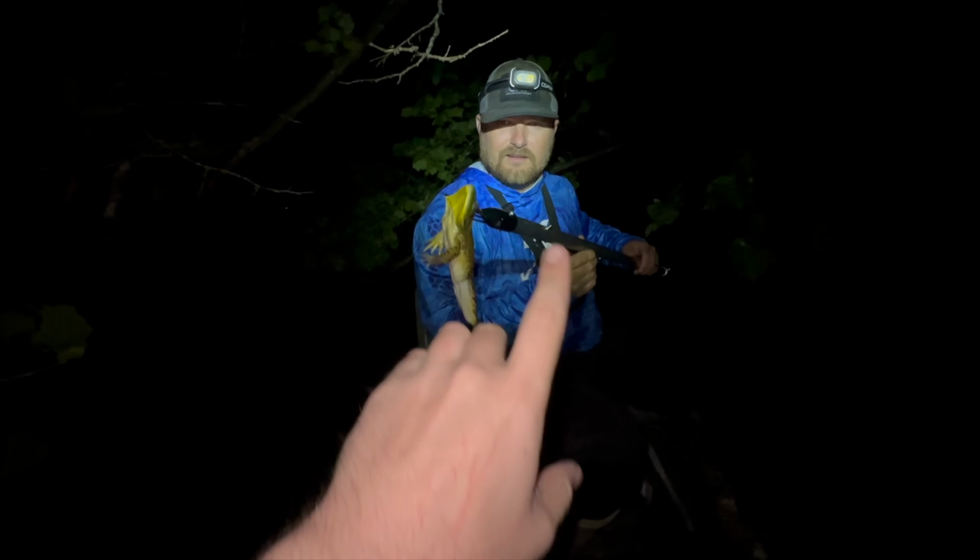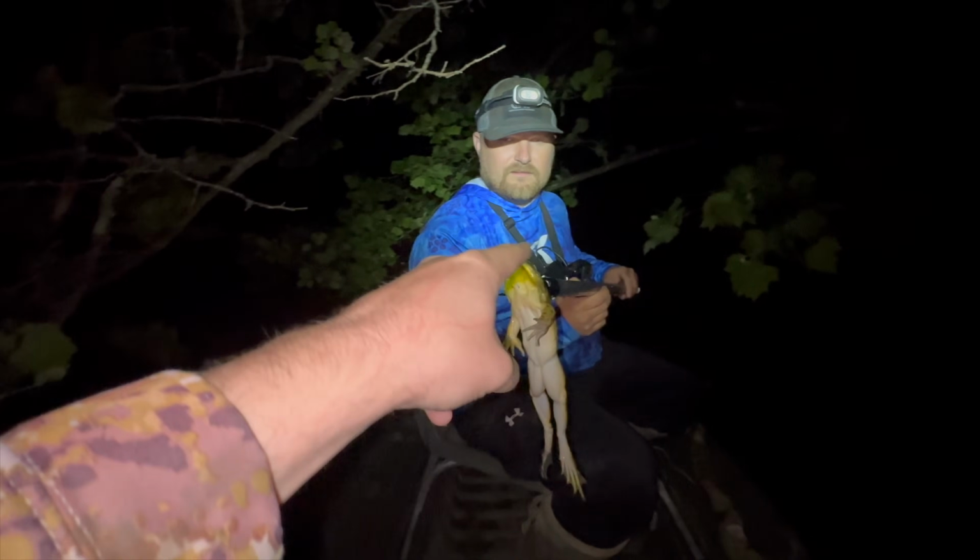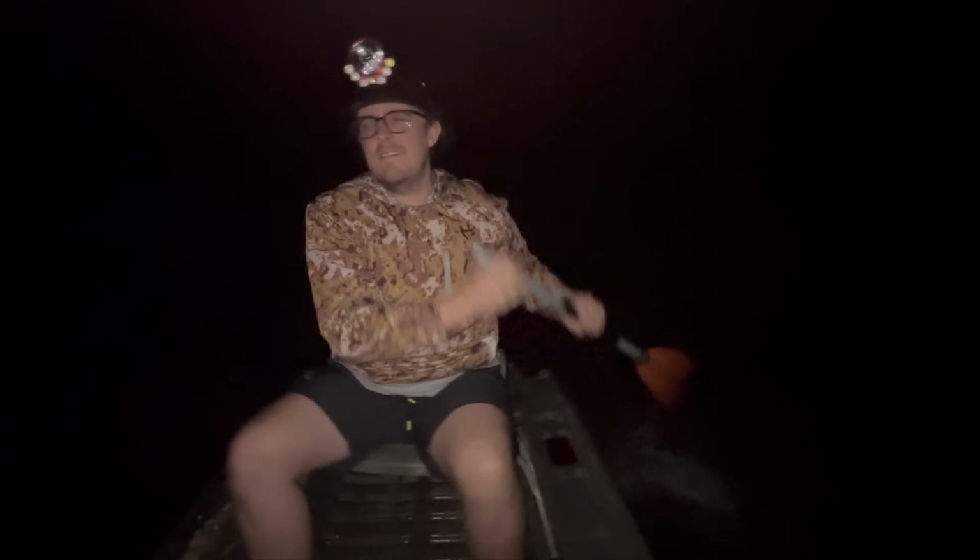The only way that we're seeing these guys is literally by shining the light and seeing their eyes. I've missed my fair share of frogs. I'm sure you guys haven't seen them all. Tyler's now missed a couple as well. So there we go. Let's get that workout in, baby. We're getting rid of the dad bods and we're going for the abs.